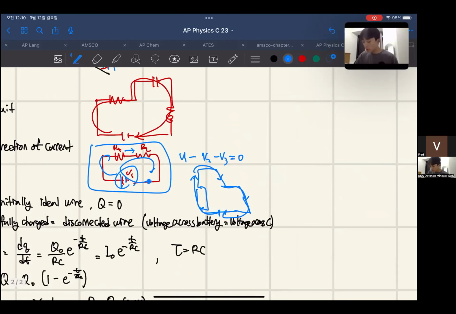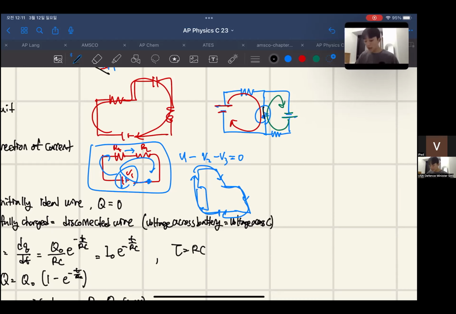For example, let's say you have a circuit, something like this. And this showed up in one of my unit tests. Now, it's hard to assume the current in the middle part of the circuit, because basically this red battery induces current this way, and this green battery induces current this way. The two batteries induce currents in opposite directions. So you might wonder, then where would the current actually flow in the middle part of the circuit?